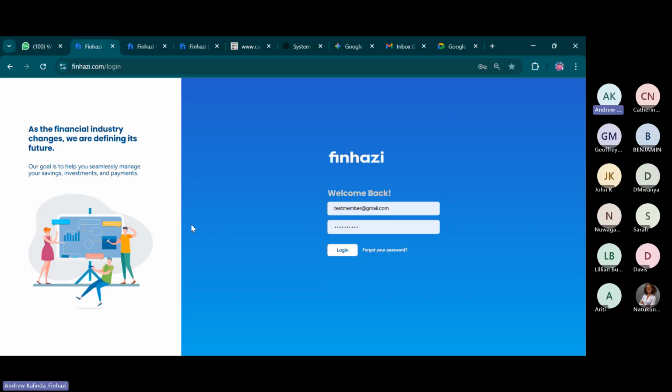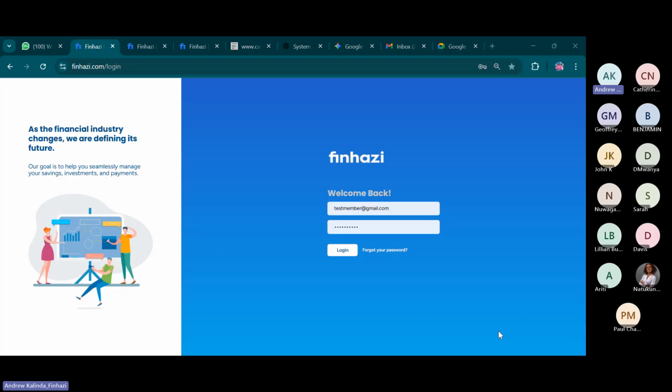The app was undergoing a revamp and an upgrade. We will also be sending out notifications as and when it is ready for our use. So for now, let's get into it.